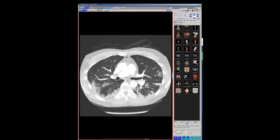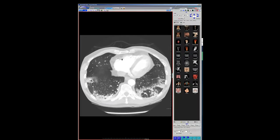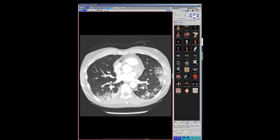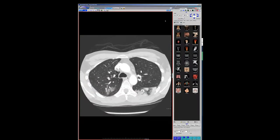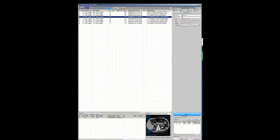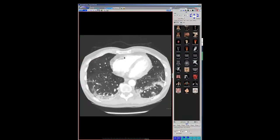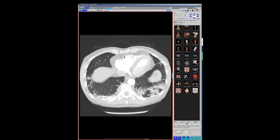It's organizing pneumonia. It's probably from COVID. But the question is, what terminology do people want to start using? It's interesting. The airline pilot had been flying back and forth to Germany when this was all starting to break out, and who knows how many people got exposed along the way. So I think this is almost certainly COVID. The reason I don't think it's another viral pneumonia is because most viral pneumonias, except for COVID, have mostly upper lung ground glass abnormalities. And COVID likes mid lungs and bases in a lot of the cases.